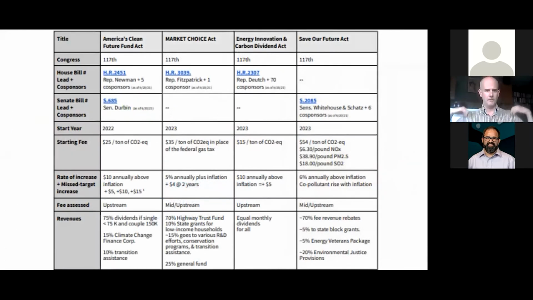So these are the number of bills that currently exist in the US House and Senate. This is a very dense slide, but as John was saying at the top of the hour, we're talking about some of the design characteristics: what is the initial price and how quickly does it increase? What happens if we don't hit certain targets? What are our fallbacks to fix that? Where do we assess these fees? And what do we do with the revenues? From now on, I'll probably be concentrating on this, which has the most co-sponsors in the House, the Deutch bill, the American Innovation Carbon Dividend Act. Representative Pingree is an original co-sponsor, and folks from Citizens Climate Lobby are working to get carbon pricing at the table as we go forward with these current negotiations.